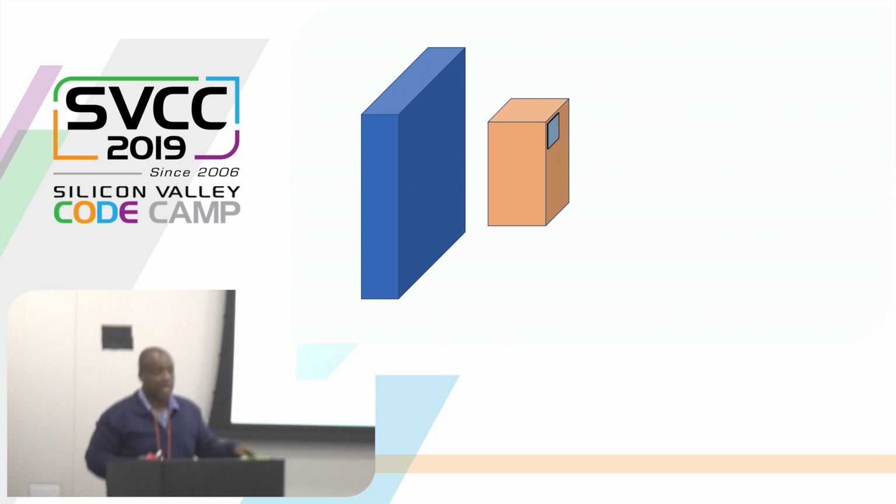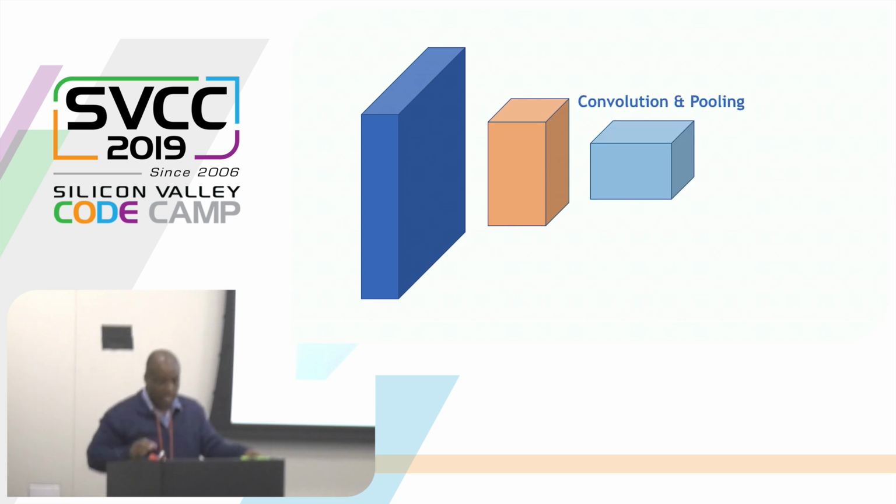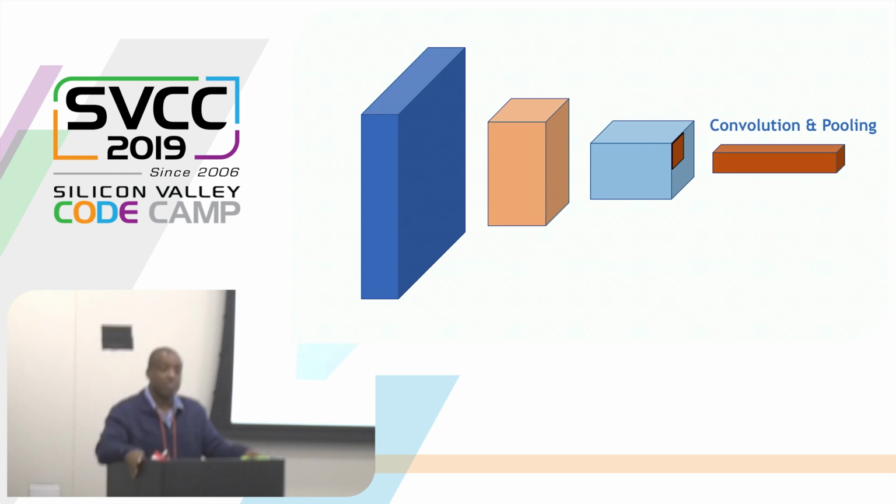Now, on that convolution layer, we're going to do the same thing. We have some filters that are going to learn something else. We're going to slide it over there. It's going to be deeper and smaller. And then we'll do that again there. It's going to be deeper and smaller. So think about what a convolution is doing. It's taking in an image and squeezing out all of the spatial information, getting it down to just the most important features. It's getting deeper and smaller, deeper and smaller, deeper and smaller.